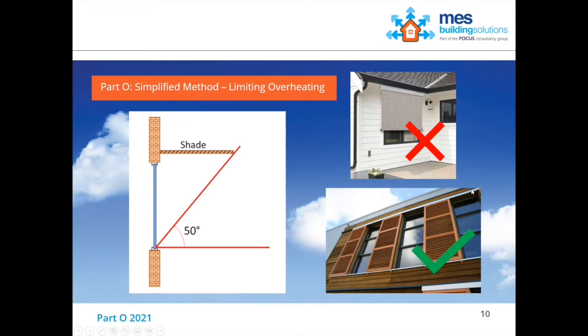If we do provide external glazing shading, then it has to have a means of ventilation. So a blind like that is not compliant with those simplified approach criteria. It would need to be something that's louvered. So the idea behind this is that we can cover the window up with it, but we can then still potentially open the window behind it and get airflow through the building, depending on our requirements. With this approach, we don't get solar gain, but whilst this is down, there's no ability to get ventilation through that opening.